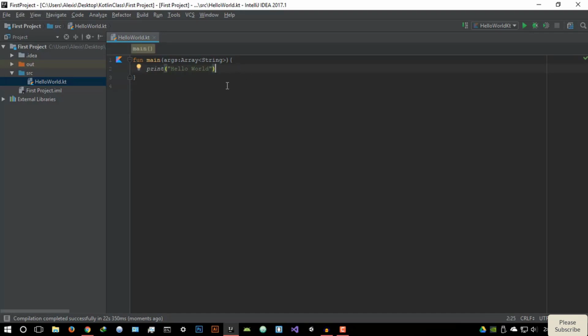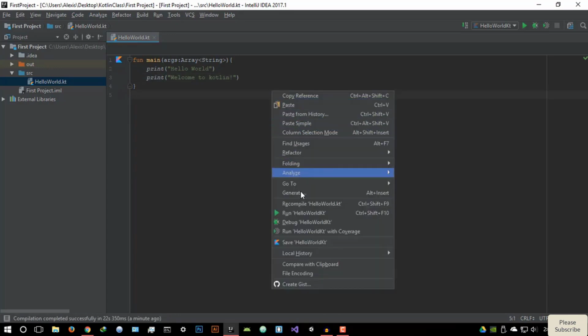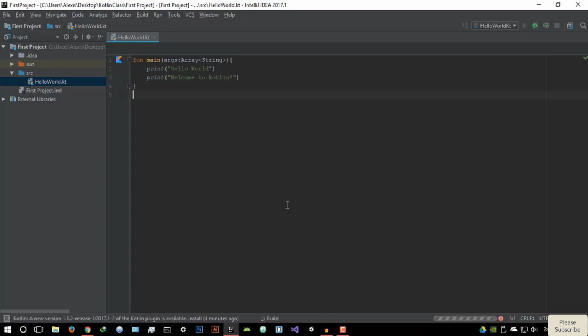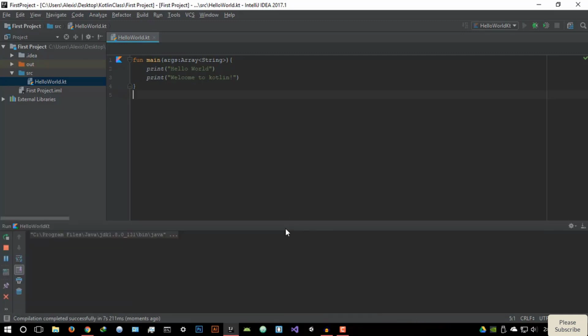Now again, if I was to just print another sentence right here, say welcome to Kotlin, all right, and I was to save this, so Control S, and run this, as you'll see, it'll take a short amount of time to compile this code.